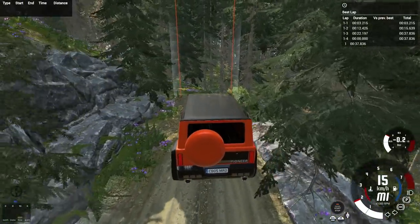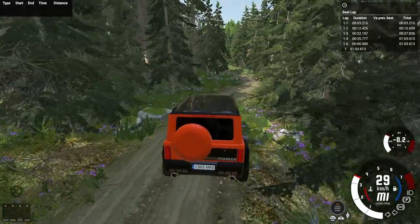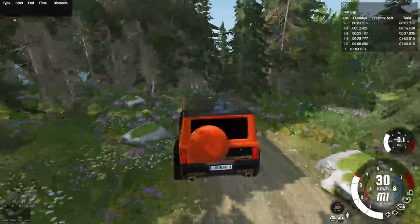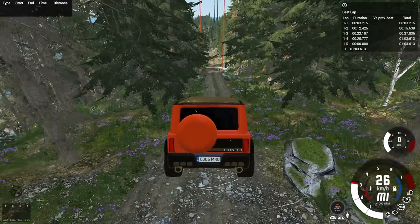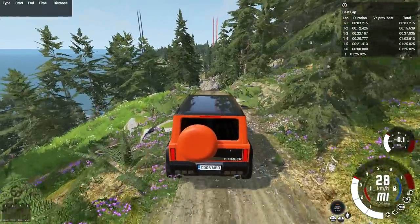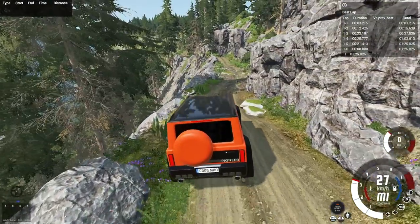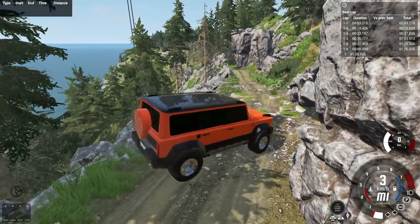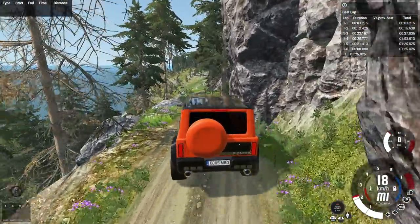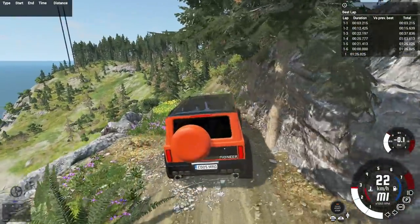This thing is so wide I can barely see where my front is. I'm not shooting for a course record because this course really isn't made for this car — it'd be much better with something like a Suzuki Jimny, or a two-door non-wide-body version. As a four-door it's just nuts. We are bottoming out a little bit, but thankfully we've got that skid plate up front. Maybe after this I'll do a quick drag race — I love doing drag races with crazy cars like this.